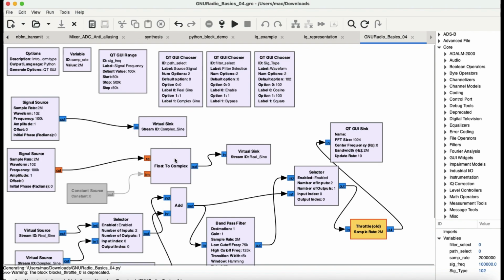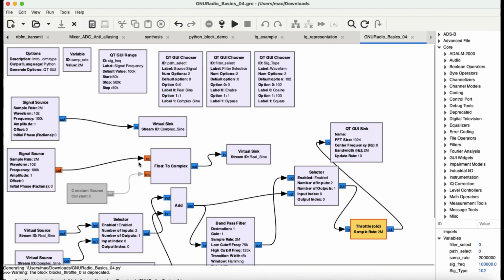Now the next thing, if you have looked at my simulation, we had a real signal. Notice this is all orange, which means a pure real signal. Now this is going into a virtual sink, and since it's a real signal, I need a float to complex block because this virtual sink is in complex value.